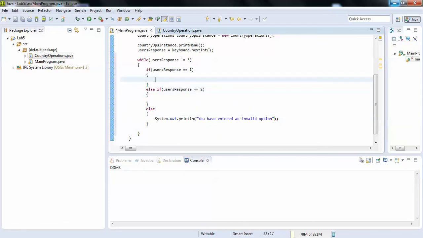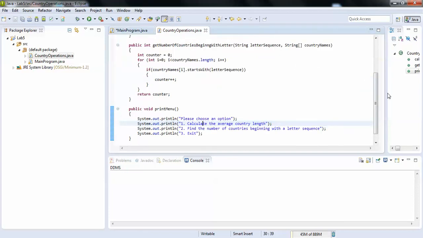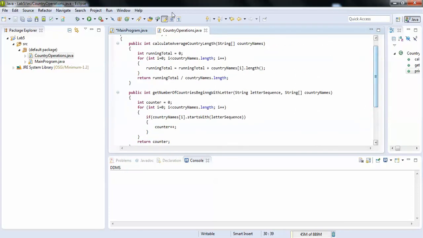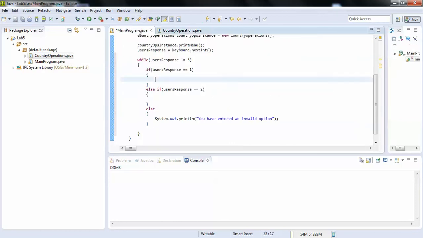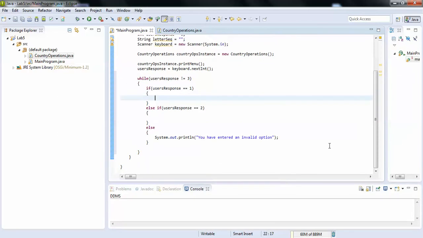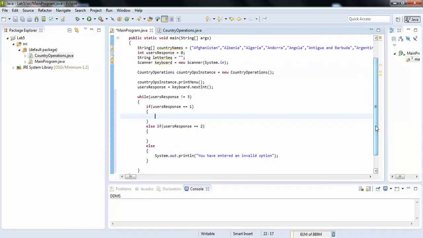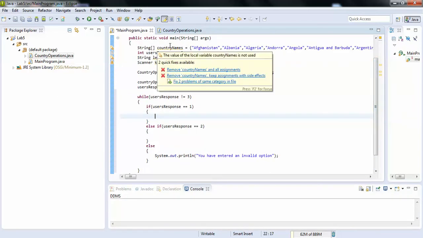So let's go up here to user's response 1. So this is where we want to calculate the average country name length. So we have a method in country operations to do that, called calculate average country length. So we want to call that method and pass it the array of country names up here.